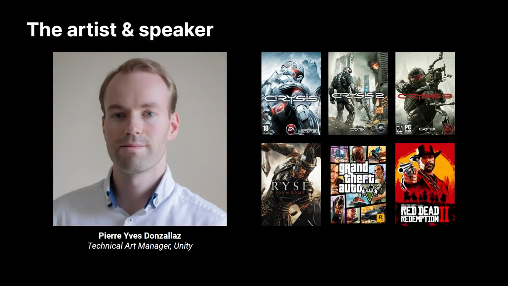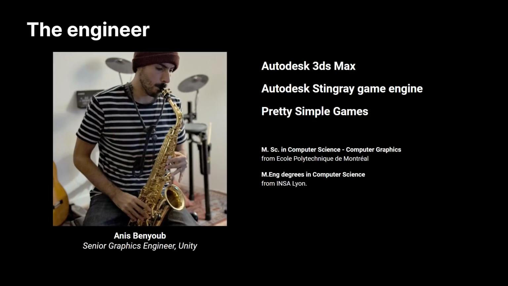My name is Pierre Yves Donzallaz. I'm a technical art manager at Unity, and I specialize in lighting, rendering, UX, and tools design for art workflows. I worked in the AAA game industry as a lighting artist for more than a decade, on productions such as the Crysis franchise, Grand Theft Auto, and Red Dead Redemption. My colleague Anis Benyoub, senior graphics engineer at Unity, is currently working on the ray tracing pipeline for HDRP. He will be available later at the end of this session to answer your most technical questions.